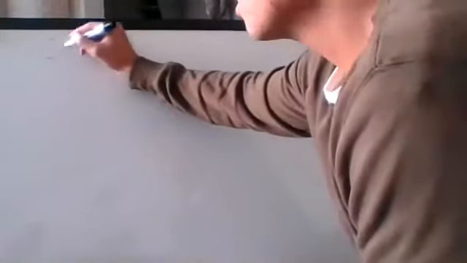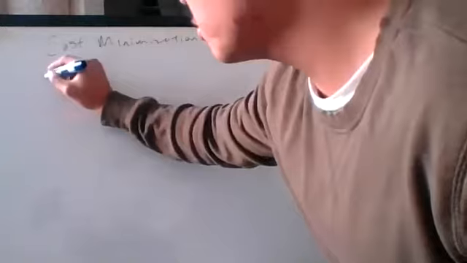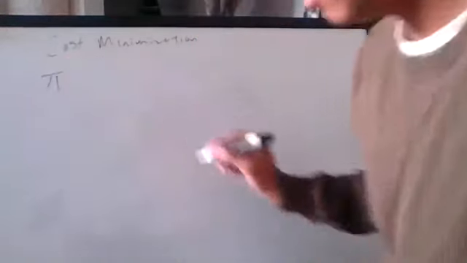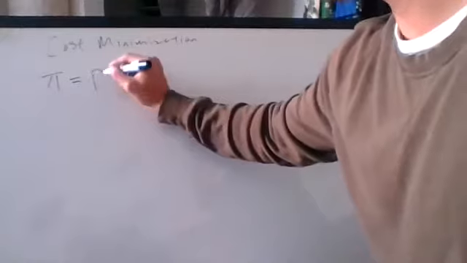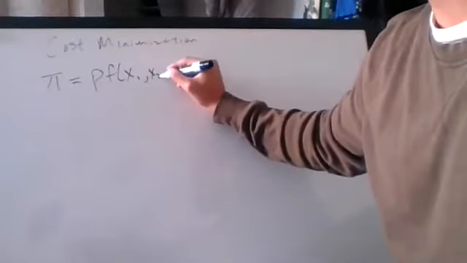So on to kind of the meat and potatoes of what we're going to talk about. This is going to be cost minimization, right? And so I want to kind of bring you guys back to the profit model that I briefly wrote down. And so it's possible that you guys didn't even notice that I wrote it down. But in this class, right, we're going to make the assumption that profit is going to be equal to the price that we sell a good for times the amount of units that we produce, right?